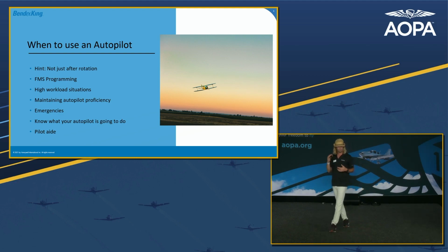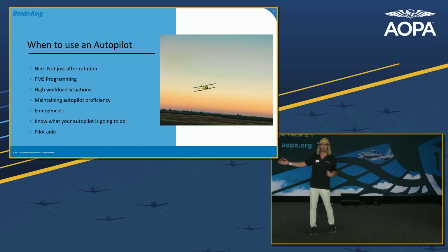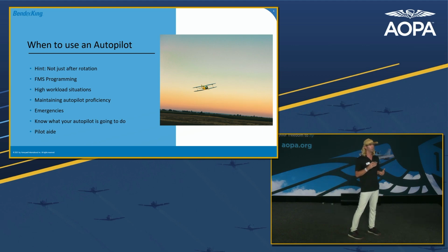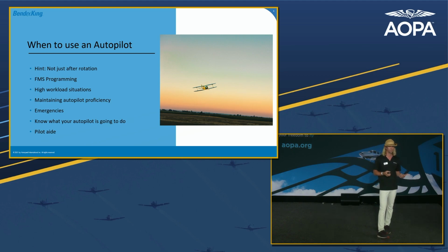In traditional Autopilots, I love the T6s. In traditional Autopilots, it's very difficult sometimes to understand what the Autopilot's going to do when I engage it. Turn on the Autopilot. If it's set to follow the heading bug, and the heading bug isn't set correctly, which way is the Autopilot going to go? So I can understand the Autopilot hesitancy in those situations. So it's really important to know what your Autopilot's going to do so you can use it in that emergency situation.